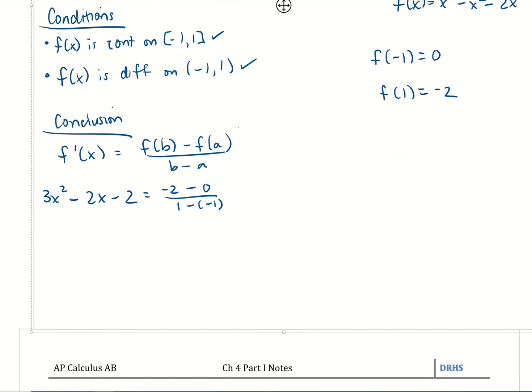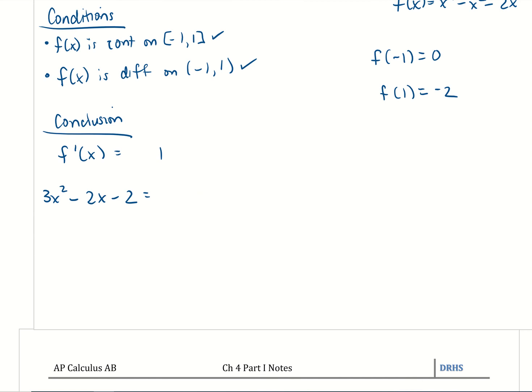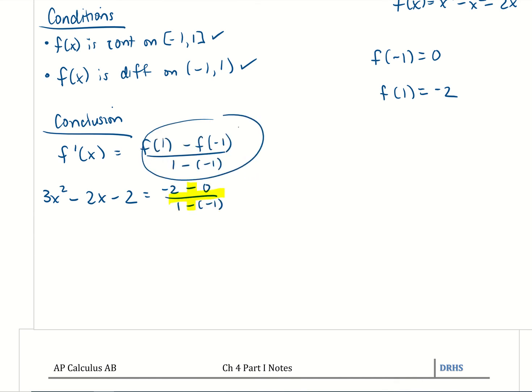And I want you to notice that when I'm writing this, I have what is called a difference quotient, a fraction with a minus sign on top and bottom. That's crucial, okay? We need to have that. Now, we could have written that over here. We could have customized this a bit: f of 1 minus f of negative 1 over 1 minus negative 1. Okay, this also counts as a difference quotient. But what I don't want to do is do all of this slope in my head and never have the difference quotient and just be like, oh, that's 1. Okay, I don't want to do that. I actually really do want to have this written out. I guess it would have been negative 1 anyway.